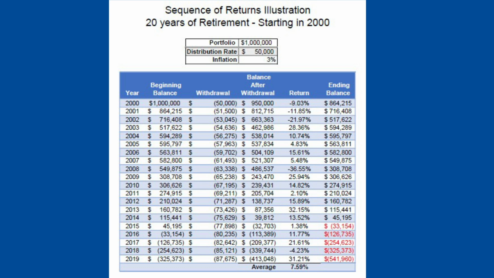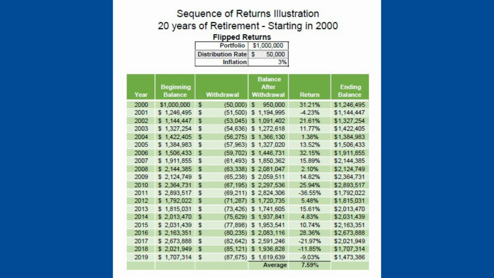Now, let's flip those returns upside down and show you the impact. This chart shows the exact returns of the prior chart, just turned upside down, meaning the return from 2019 in the first chart is now the return for the first year of your retirement, which was positive. So the average return of these two illustrations is the same. In 2000, you started out with a 31% gain, a fantastic number. And now you see at the end of 20 years in 2019, not only did you make it for that income for the 20-year period, but your portfolio still has 1.475 million in it. Certainly drastically different than the first scenario, and the only thing that changed was the sequence of returns.